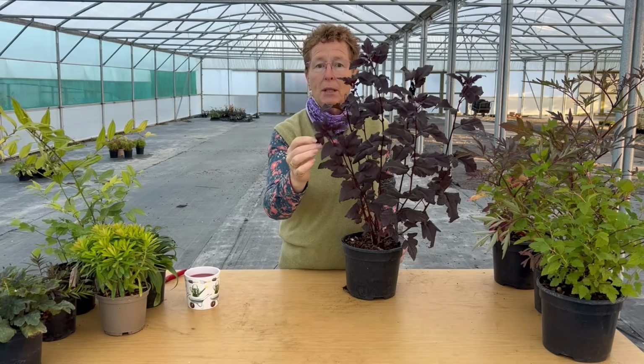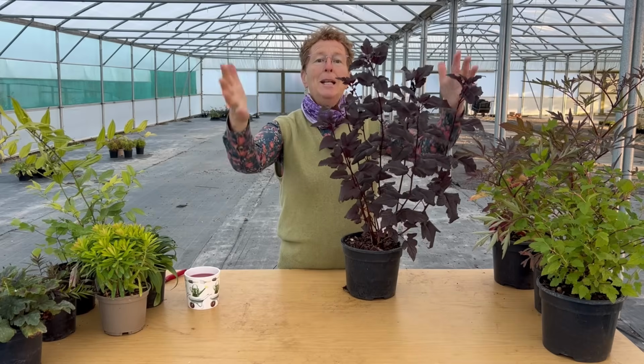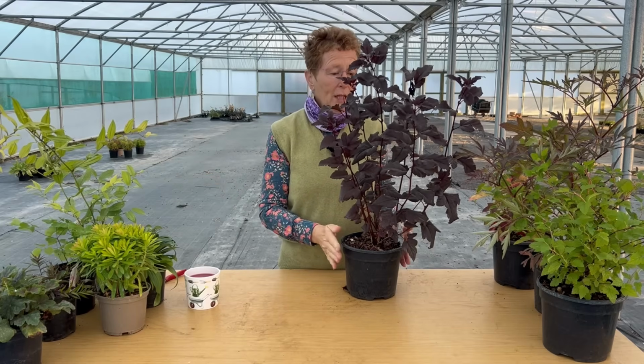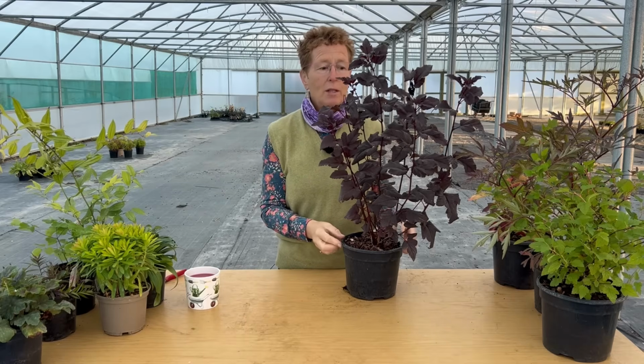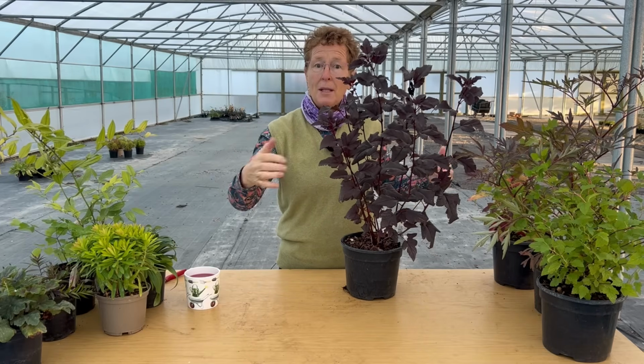And then you can put that in the ground somewhere slightly sunnier because it's got the purple foliage. So again, remember, purple foliage, think of a suntan, needs some sun for certain times of the day. It can go full sun part of the day, shade for part of the day, or full sun, reasonable soil, really good plant, a little bit more upright, not going to go out sideways as much as say the quercifolia hydrangea is, but again a really good choice for a plant to put in if you're thinking of a new area and you're wanting to put in your shrubs and then your lower ground plants after that.